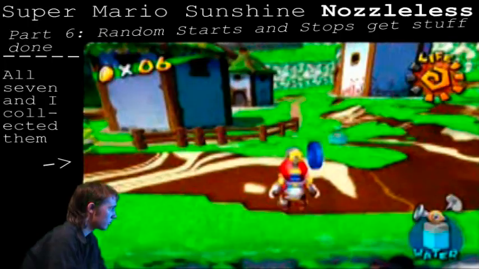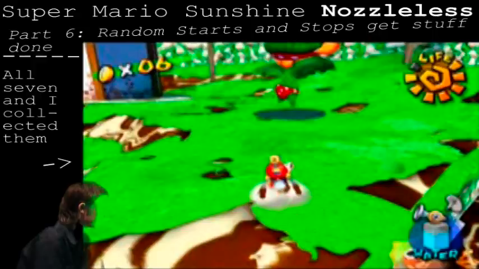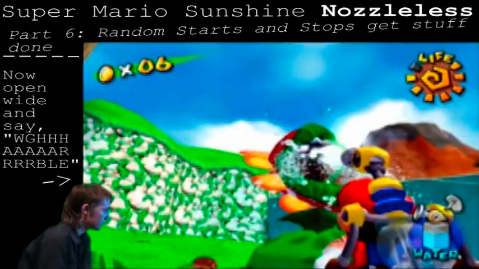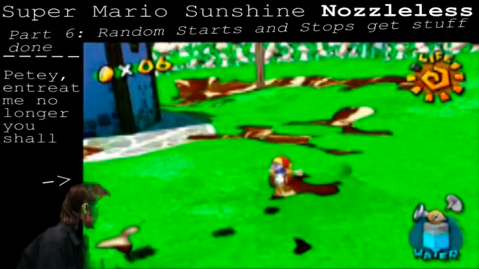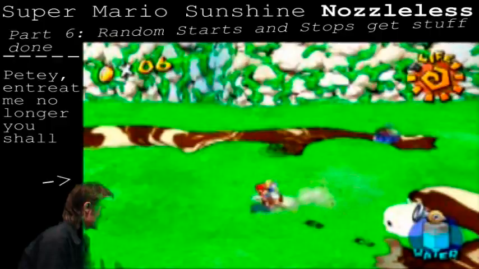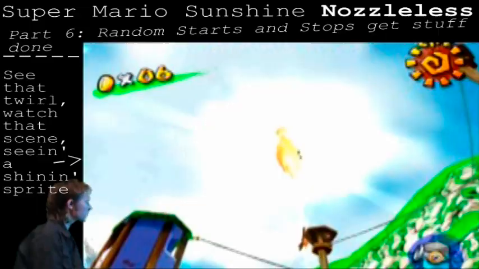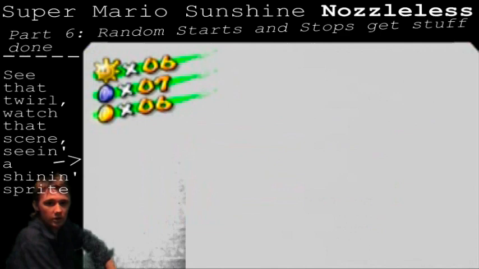There he is. He's making a whole bunch of noise, apparently. I didn't know those blue coins went away. Huh. Oh, he's gonna prolong this one, is he? There's no way I'm letting him get off the ground again. No way. Yeah. Okay, and I think that'll do it for now. Later.